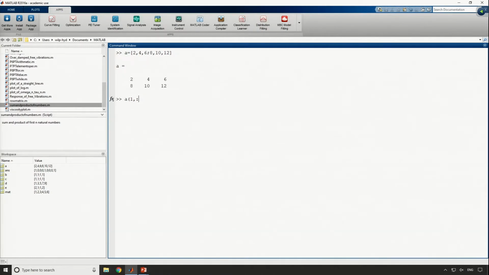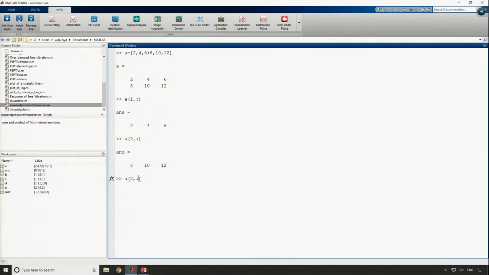So I write first row and all the columns. How many columns? 3 columns. So all 3 columns should be printed, but only with the first row, right? So what I got is all the elements of the first row. Similarly, if I write A(2,:), it will print all the elements of the second row.